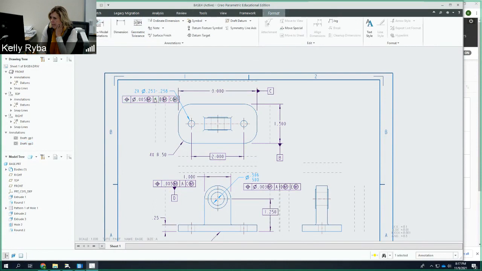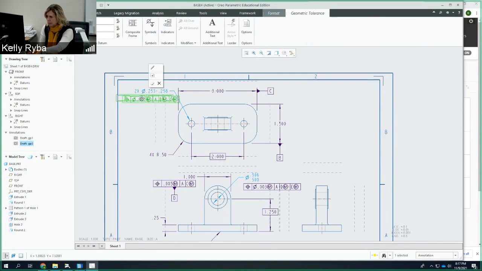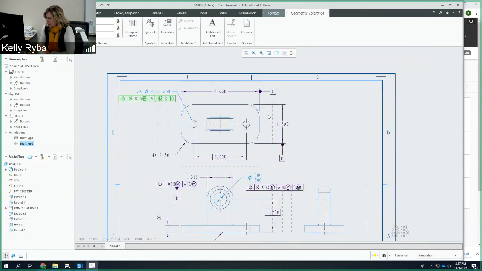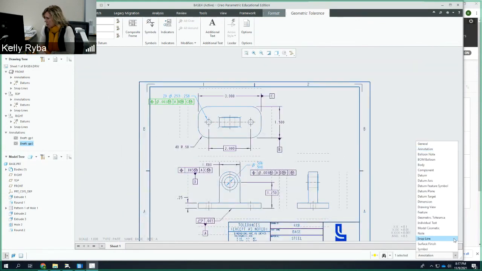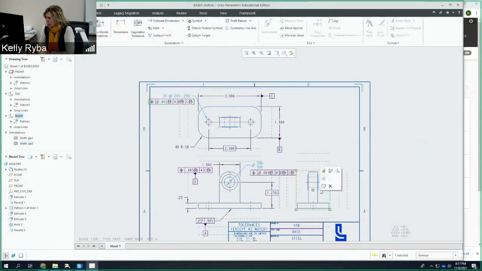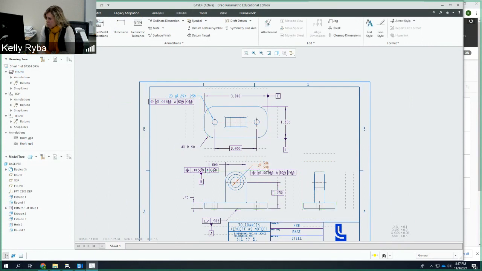Now I am going to move it. Oh, let's activate it so it becomes green. And I want it to be right about there, which means I'm kind of over a little bit, aren't I? So I need to find a little bit more room here. So I'm going to go back to general, and we're going to move this guy over a little bit. And then we're going to grab that front view, and we're going to move it. Should do it.